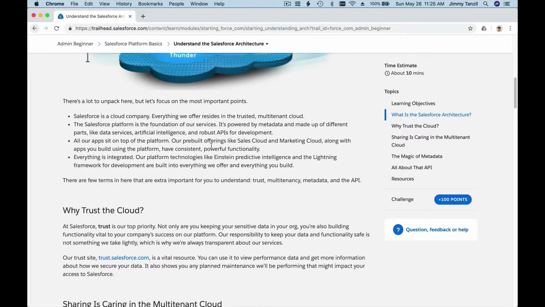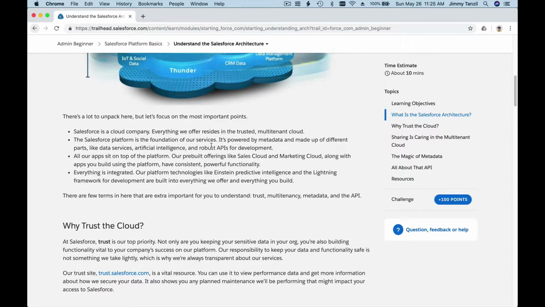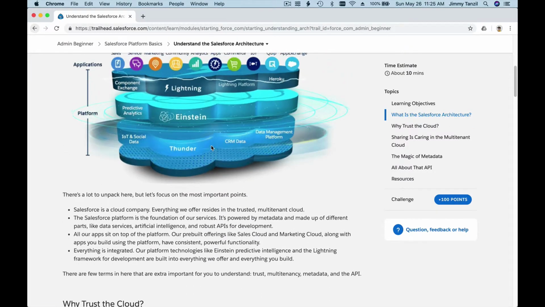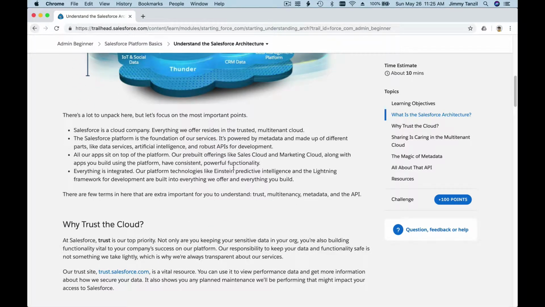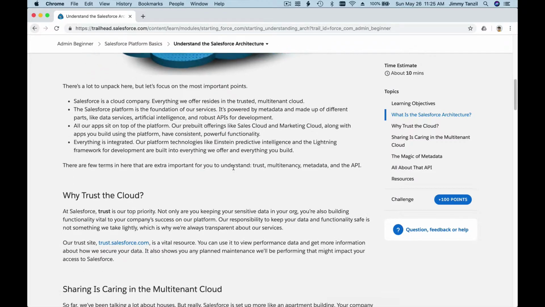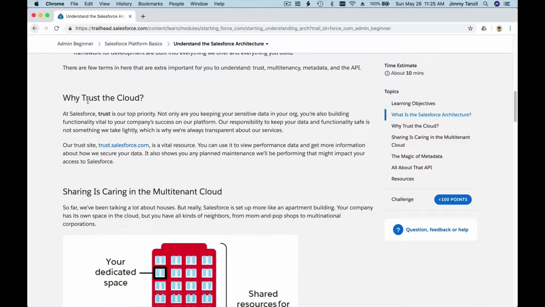So Salesforce is a cloud company. What does that mean? That means you don't have to worry about developing things yourself. You're basically using what everybody else has already built. There are thousands upon thousands of organizations. They want this, they want that to make things better, and you basically tap into those things. So why do we want to trust the cloud? Because, as I said a few seconds ago, it's built on top of thousands upon thousands of organizations that know what they want and what they need.